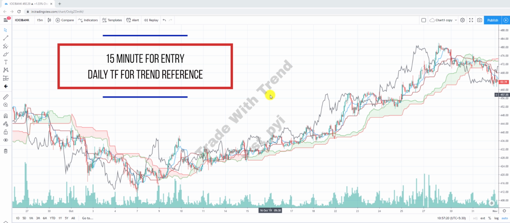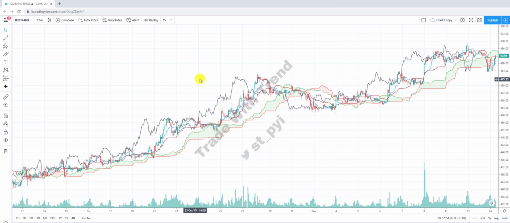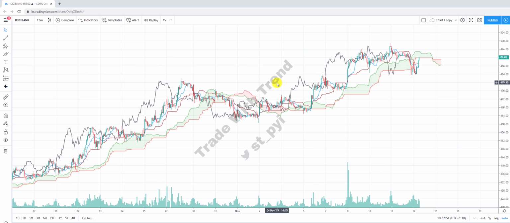The basic setup of Kumo breakout states that as price starts to move above the Kumo cloud here, you take entry in the trade and set the Senkou B level as the stop loss. The basic rules as such work really well. It is just that you have to work on 2 key elements here. Number 1, identifying the trend currently. For that, we will be using multiple time frame charts. And number 2, with the help of volume and price analysis, you have to determine whether the current breakout that is happening on the chart is the one that has high odds of success. These 2 points we will emphasize as we move forward in the video.